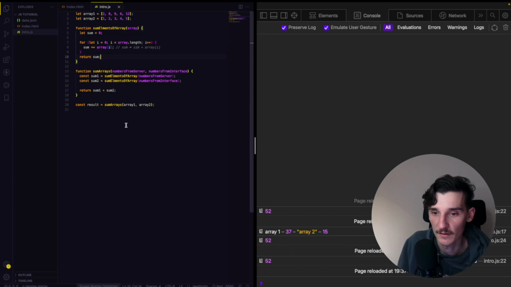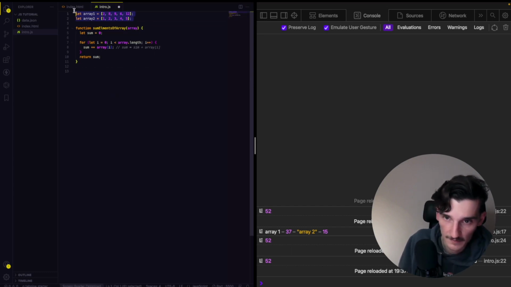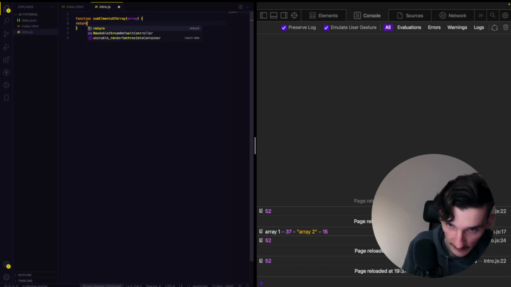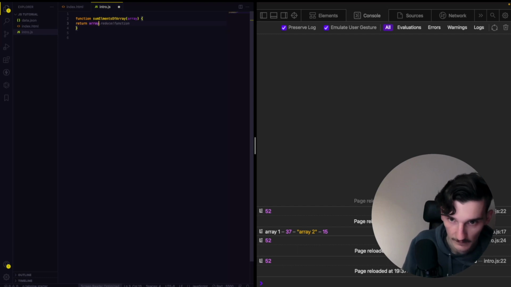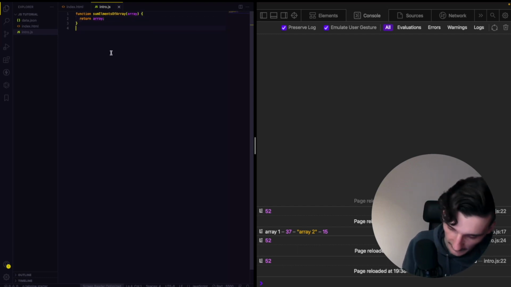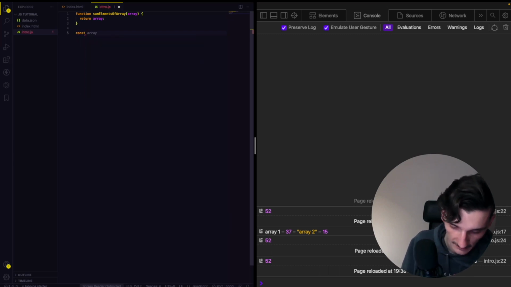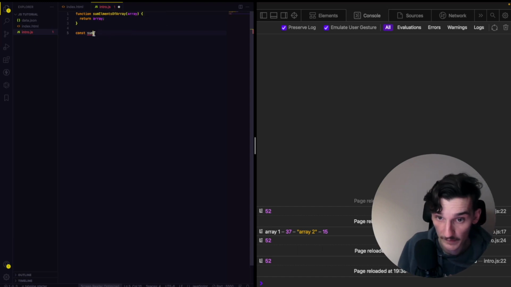And let's go also for the last point of these functions. For example, in the ES6 there is something like an arrow function, so the way of defining function is slightly different. So I will leave this, for example, function, and there is some return, for example array, and the arrow function is declared like that, constant, and sum is the name of the function.